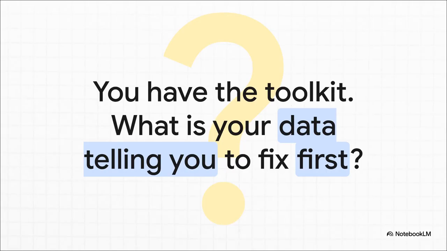So, remember to be empirical. The path to quality isn't about finding some single magic bullet algorithm. It's an iterative loop. You baseline your system, you dig into the data to find out where it's failing, and then, and only then, do you apply one of these techniques from your toolkit. So you've got the tools now. The only question left is, what's the very first thing your data is telling you to fix?